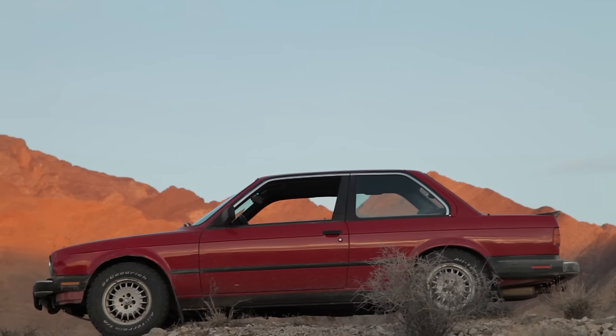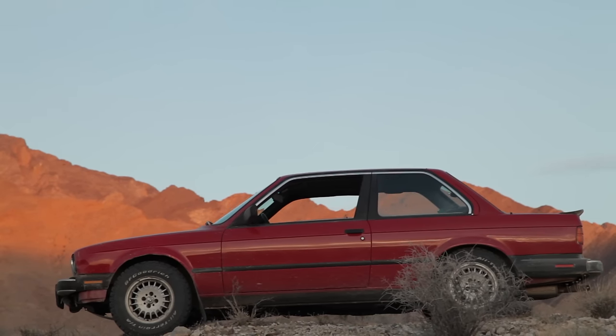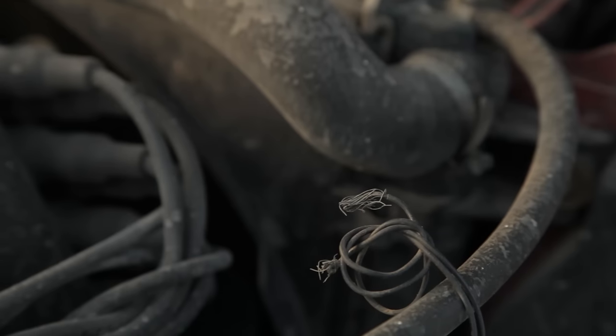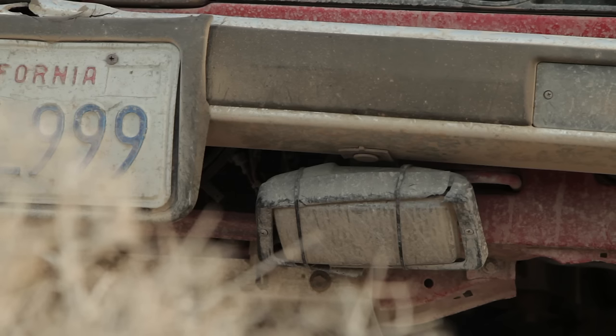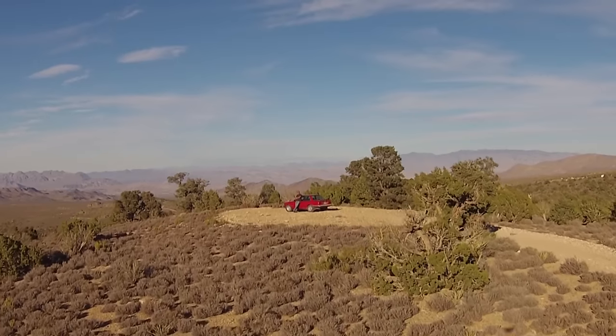That's why when I was presented with the task of hunting down an old E30 for the purposes of going off-road, my reaction was less than stellar. My budget was 2K, which meant whatever I bought would have problems. This E30 was found by a beach in San Francisco, and it was a mechanical nightmare that would take another 20 hours of work before it would be roadworthy.